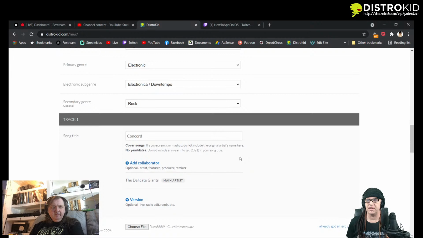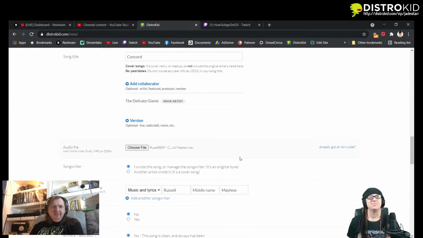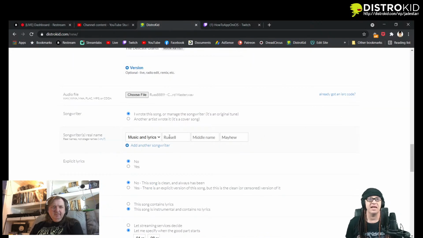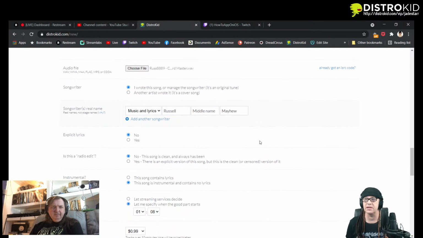Oh, this is the exciting bit. The main artist is selected as the main artist in there. You also have Russ as the songwriter, by his real name, music and lyrics. Explicit lyrics are off. The song is in here, so that's ready to go. The track's in there. And the reason you do this, exactly as Pete has written here, you really don't want to have to make changes after the release, because it's a pain in the bum, and you don't want to have to re-upload your song. So, you know, go over this with a fine-tooth comb.